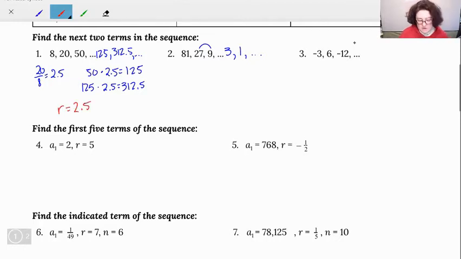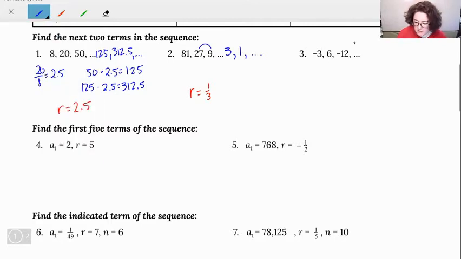In number 2, we found out or decided our common ratio was actually 1/3 or 0.3 repeating. If it's a terminating decimal, go for it, use it. If it's not, but you have a repeating decimal, it's probably easier to express it as a fraction so you don't accidentally truncate that number and get incorrect values when you're trying to calculate these out.